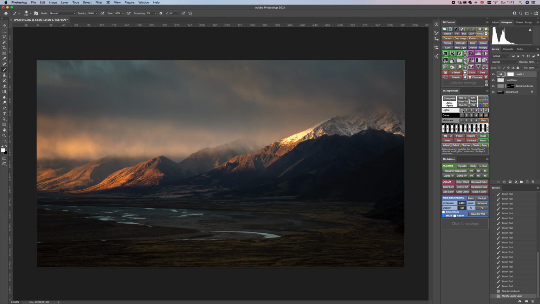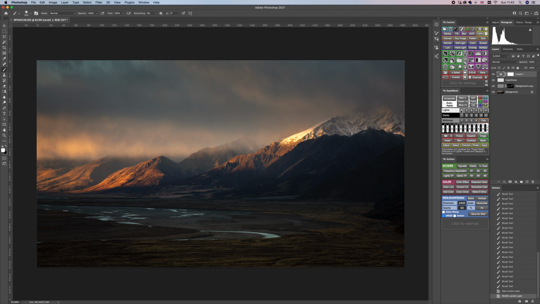If you're interested in learning more about luminosity masks and you'd like me to do some more detailed videos on this, then do let me know in the comment section below. There are plenty of fantastic videos out there describing what luminosity masks are, so I would also particularly have a look at Nick Page's videos because he's got some really fantastic ones explaining the ins and outs of luminosity masks, and it was those that I used to learn the use of these.